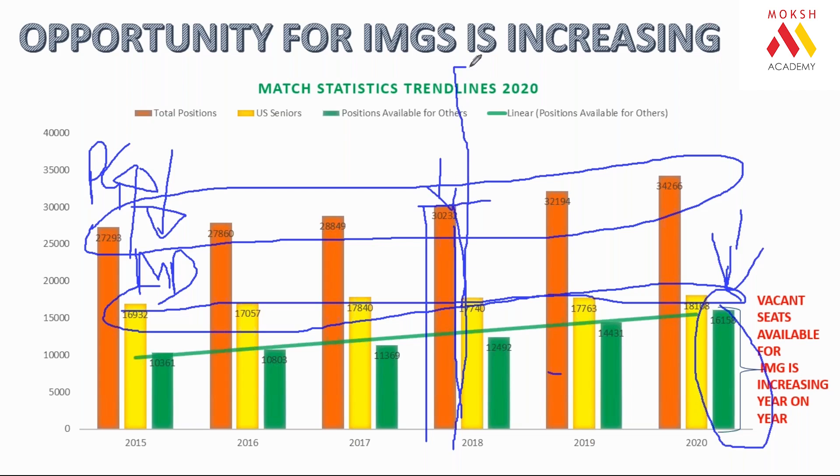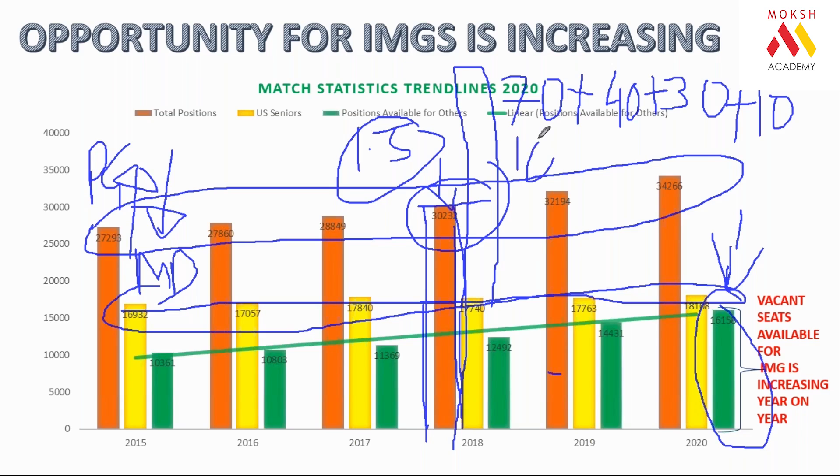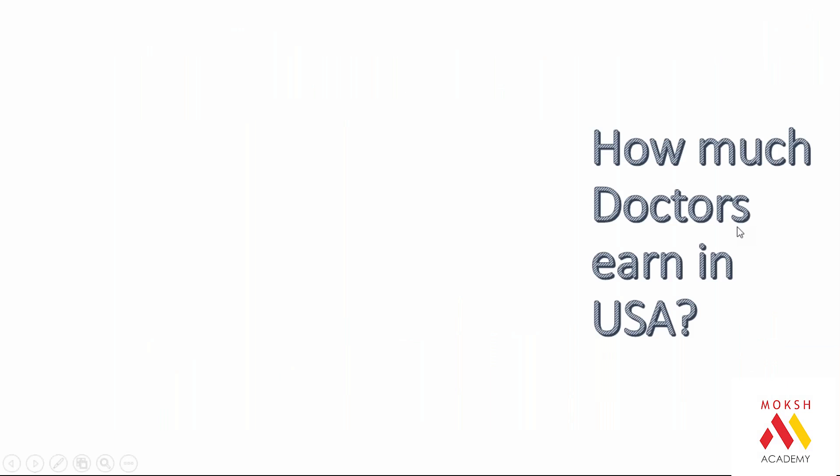The highest gap was 16,000, which is why the number of people getting selected is increasing. In India, PG seats are 30,000 but MBBS seats are more than 70,000 plus. Last year's applicants who didn't get admission apply again, plus those from the year before, plus eternal optimists who have been trying for NEET-PG for three years — so in total 1.5 lakh students apply for 30,000 seats. With only 15,000 open-category government seats, in India one in 10 students gets a seat, whereas in America one in two students gets a seat.